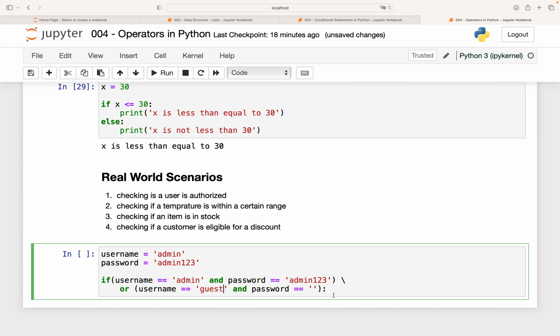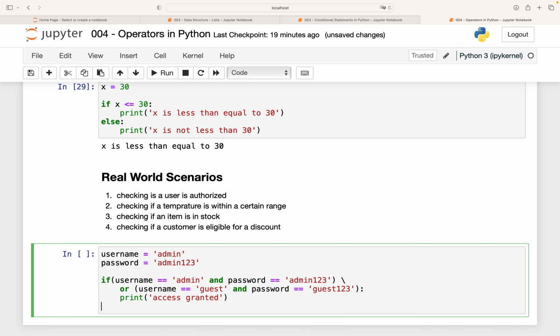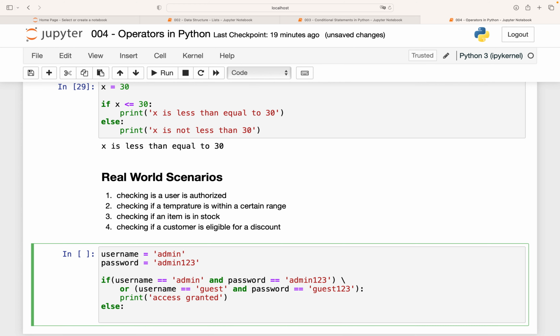If the username is guest, in that case we'll print access granted. Guest should also have a password, let's say guest123. Okay, then access granted, and else we'll say access denied.